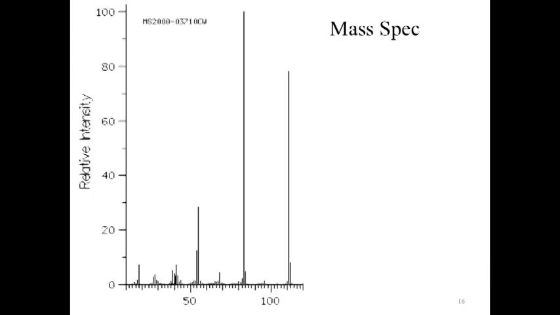We could go back and look at the mass spec. Within the mass spec, you might notice that big tall peak. This is the part that I said I was going to talk about again. This is known as the base peak. It's the peak that's set to a relative intensity of 100. It is the most stable piece within that structure.